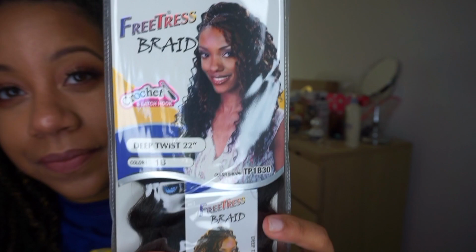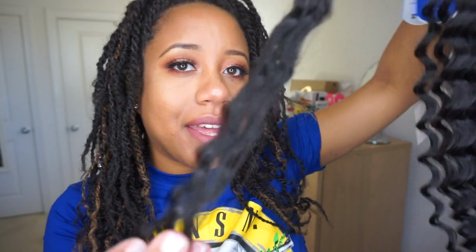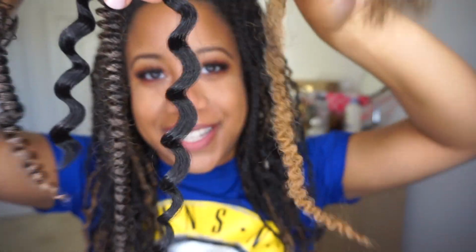So I have a pack here of the Deep Twist in 22 inches. This doesn't have any kind of kinky texture to it. It actually is meant to be worn out alone, like in the picture, but for some reason we decided to braid it into our hair and wear it out. So here's how that looks, kind of like bundles. Definitely soft. I had to braid this down a few times before it slid out, but here it is. Here are some side-by-side comparisons so you can get a better visual: spring, Free Twist, and Marley.